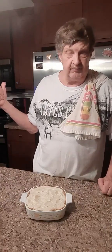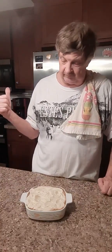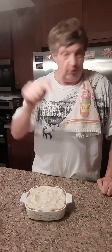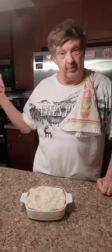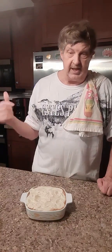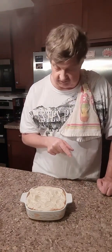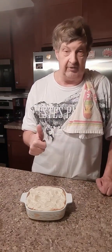I've got the oven going — 350°F, preheated. I heard it, it's ready. We're going to take a little break, put it in the oven. When it's done, probably about 20 minutes, half an hour maybe, we'll be back and I'll show you what it looks like. Hopefully everything looks good. See you in a bit.